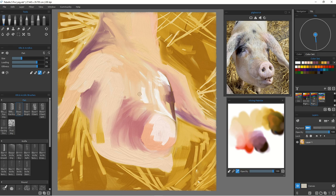About there. That's where his eye's going to be. That feels about right. Just let these strokes follow the contour of the nose. Big eye thing in here. Dark colour. Come in like this.